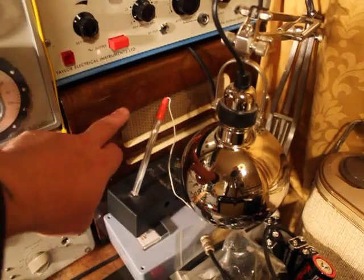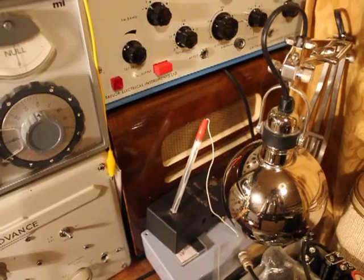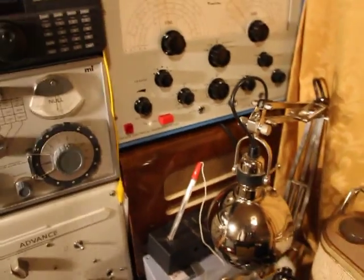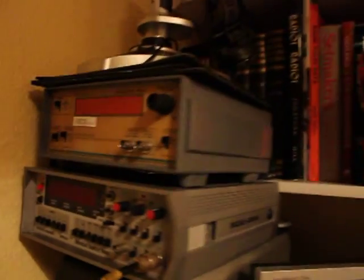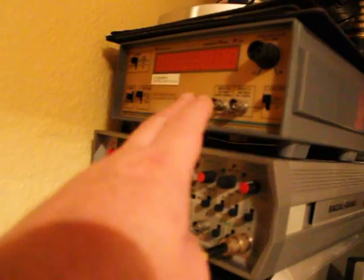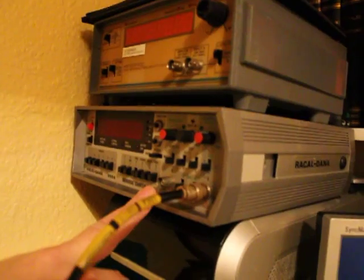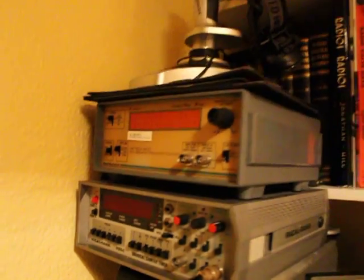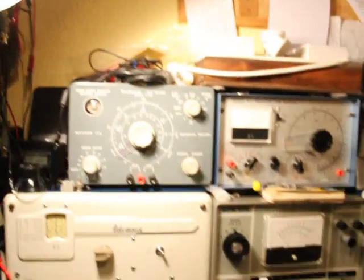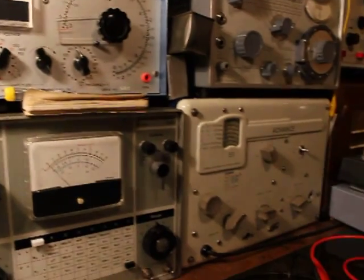And there's a speaker. I've got a World War II RCA AR88 communication receiver down by my feet here. And that's pretty much it for test equipment. Just over here there's a couple of frequency counters. This one's Black Star, and this one's Racal Dana 9904. This is a universal counter as well, very nice. And I've got various other bits of test equipment as well lying around, transistor testers and things like this.